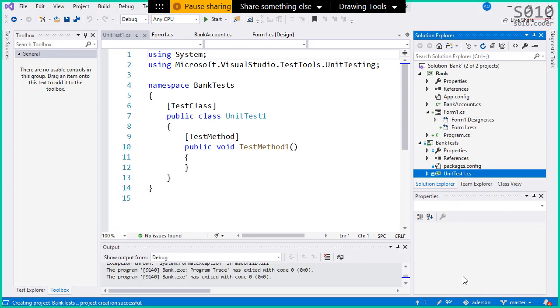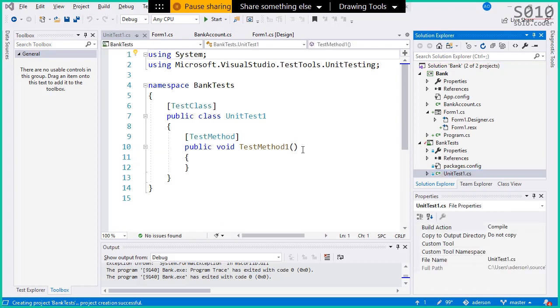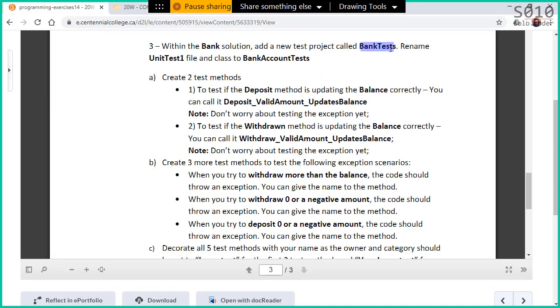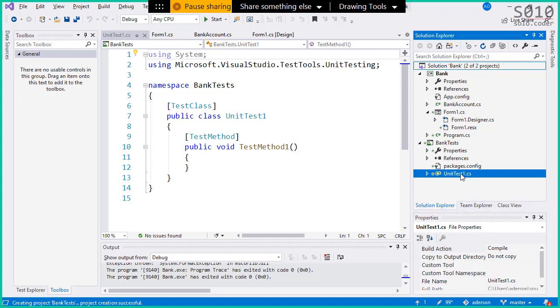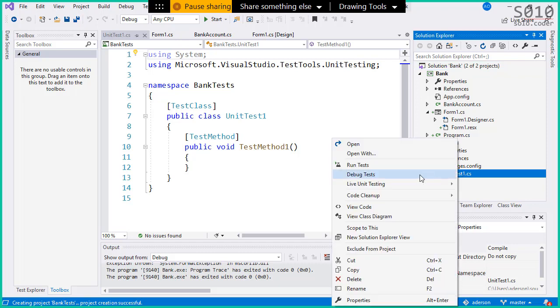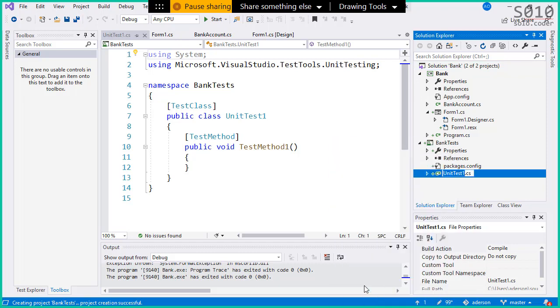And then from here, we're gonna rename unit test1 file and class to be called bank account tests. Okay, so we're gonna rename the class that has been created automatically, unit test1. I'm gonna right click there. I'm going to rename to bank account tests, a similar name as the class that we're gonna be testing.